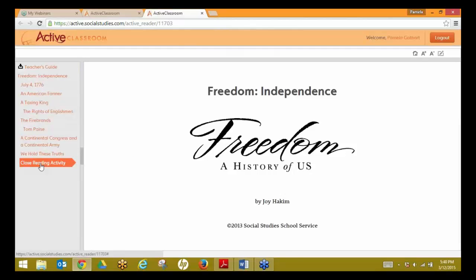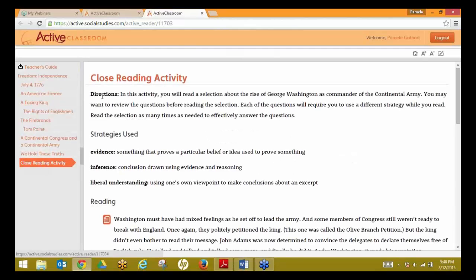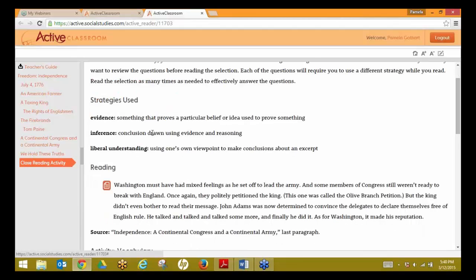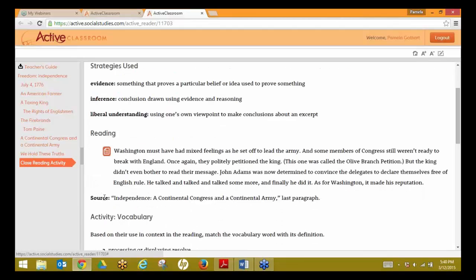If I click on close reading activity, I'm going to find that this particular activity comes from Independence, a Continental Congress, and a Continental Army, and it's particularly working with the last paragraph.